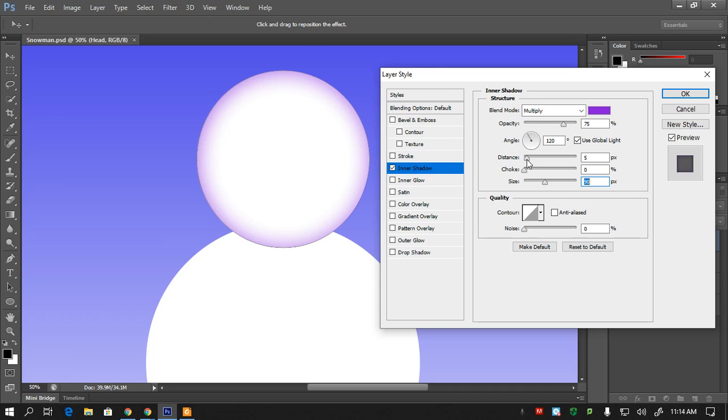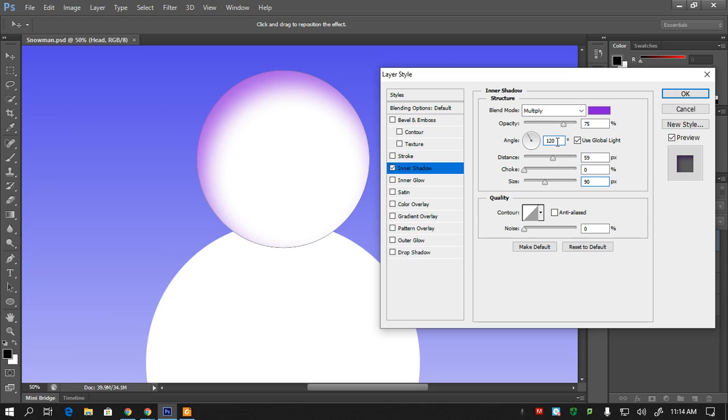The other thing that you can play around with is the distance. So distance, this is kind of interesting. This extent, it actually makes your shadow travel further from one side. And it's all based on the angle that's set. Do you guys see that there's an angle? It's usually set to 120. Okay, do you guys see that?